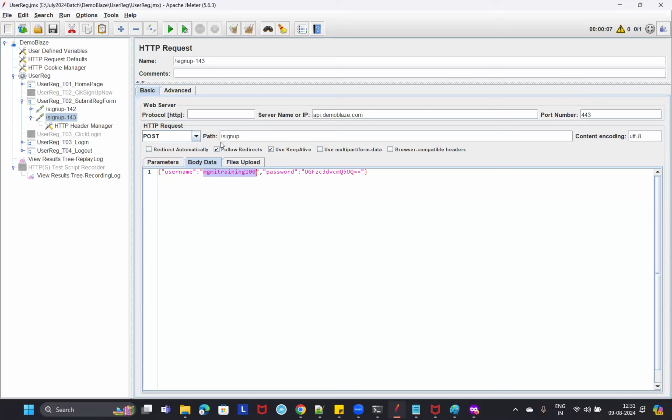Clear, guys? Now suppose you want to do 100 registrations. See, we did only one registration, isn't it? Suppose you want to do 100 registrations, we'll see that tomorrow. If I want to do 100 registrations or 1000 registrations, I can do that with the script without writing any single additional line of code, right? So we'll do that. We'll see that tomorrow. I'll stop it here for today.